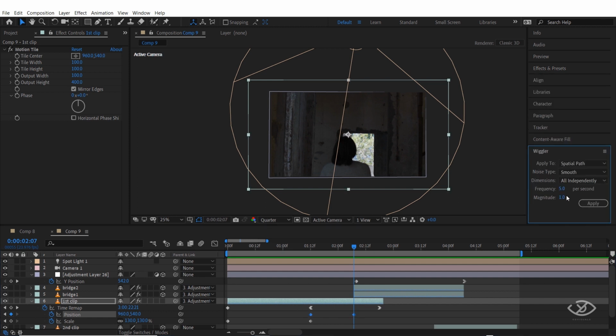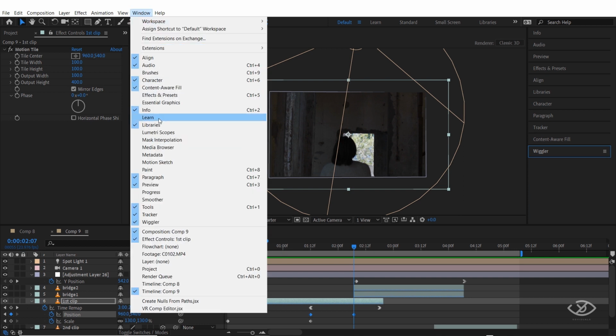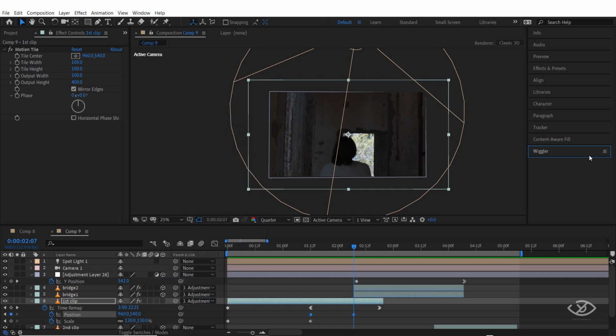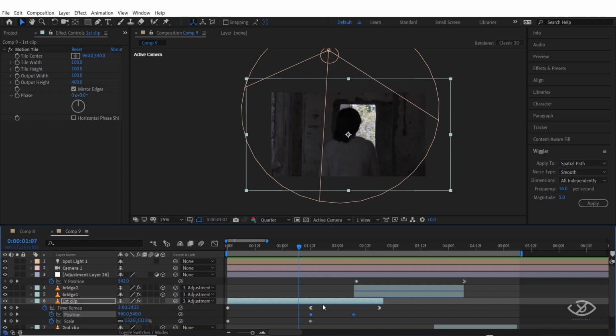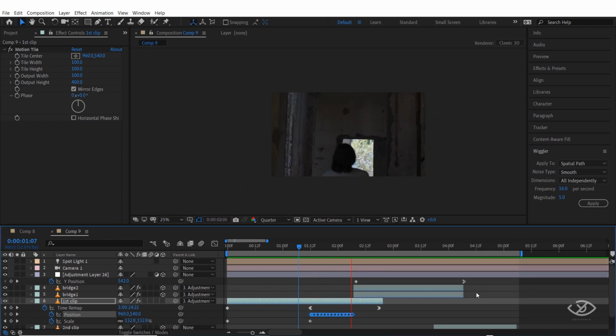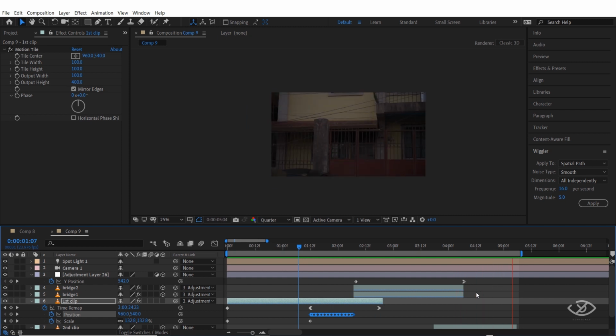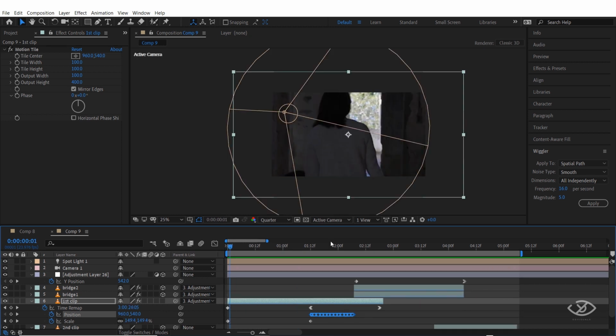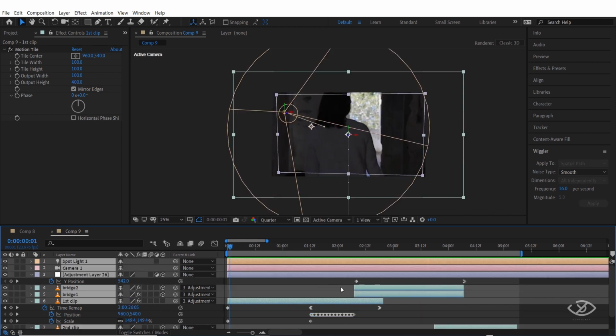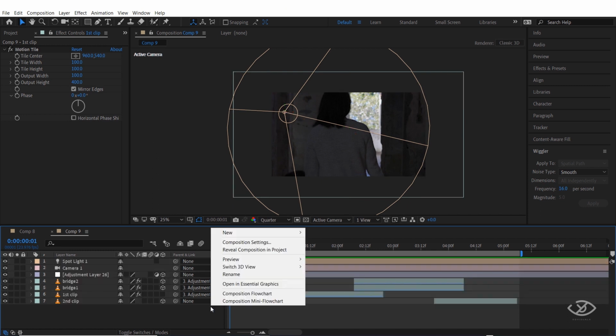To do that, go to the wiggler in this panel or go to window and check your wiggler. Lastly, add a motion blur.